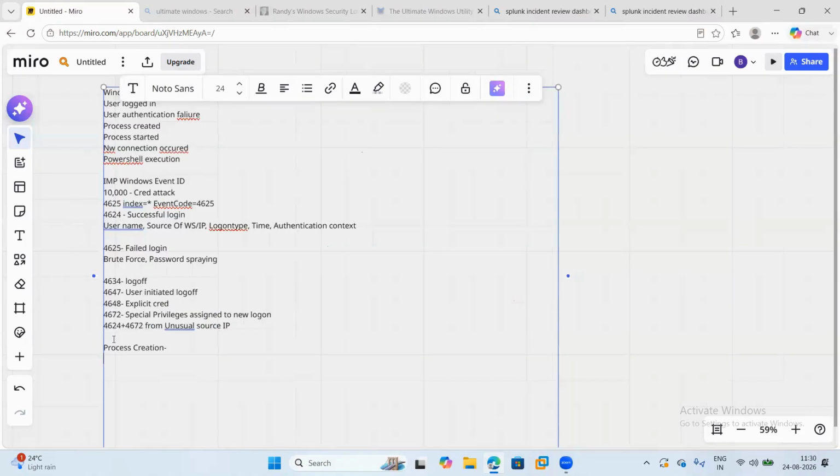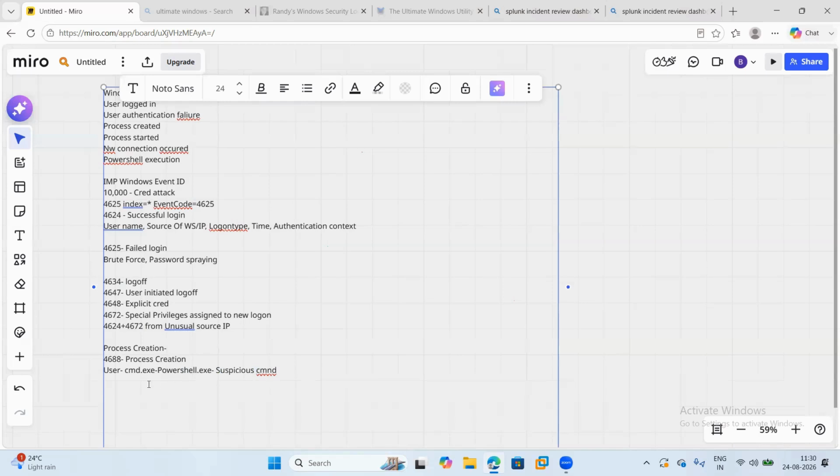Next, when we are handling malware alerts like EDR alerts, this will play the key role: 4688, process creation. It's a very important one. For example, from the user you can see cmd.exe, and from cmd.exe, PowerShell.exe, and if any suspicious command is executed, it will generate 4688, meaning process creation. Whatever the process creation, like any task that has been initiated, we will see the 4688 event log.